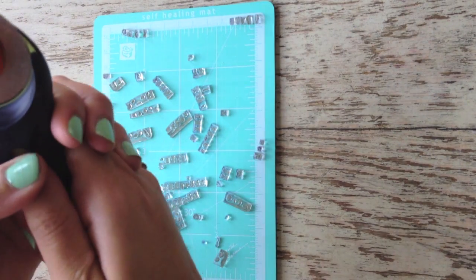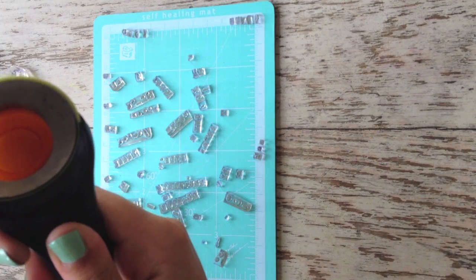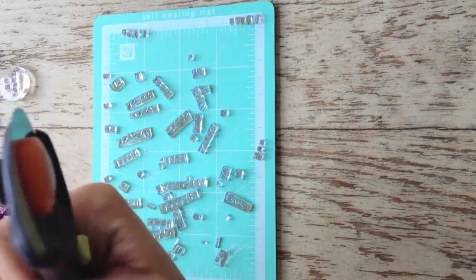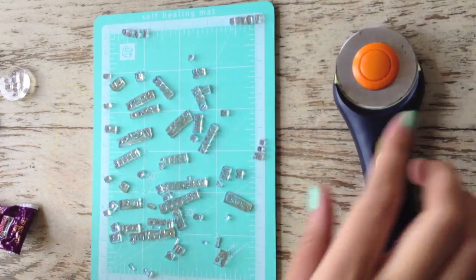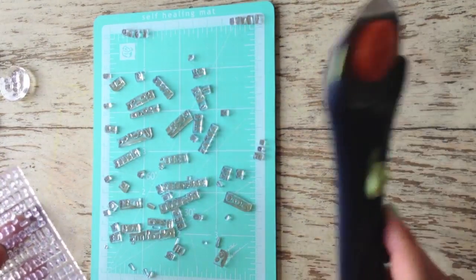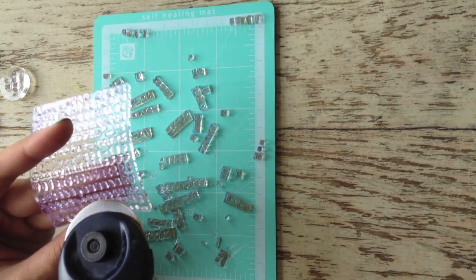Anyway, so here's the little blade. This little plastic piece slides up so you can't cut yourself, and then you just slide it down like that when you're going to use it, and the blade pops up. So these are really cool. What you do is you take your stamp and you basically cut it all apart, and the cool thing about this blade is it fits in between all the little grooves.